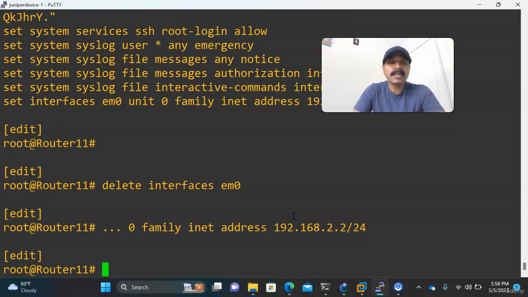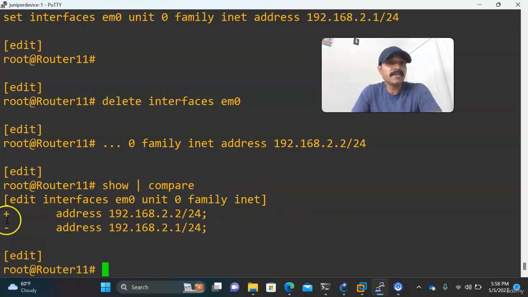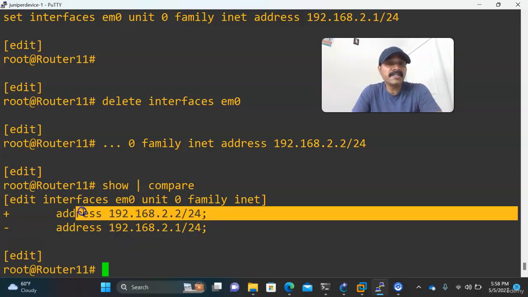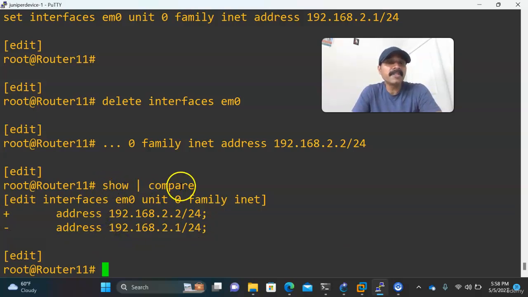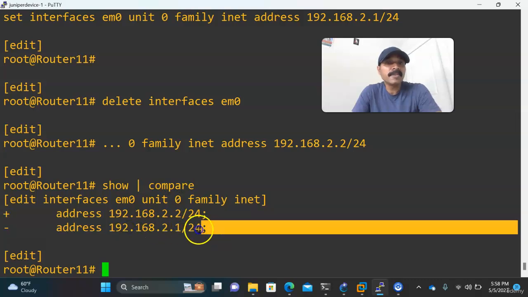Okay, now let us do a show compare. This will compare with the previous configuration. You can see the plus and minus: this is the interface I'm going to delete, and this is the configuration change I'm going to make. It compares with the previous configuration and retrieves the output. So this is the change I'm going to make.